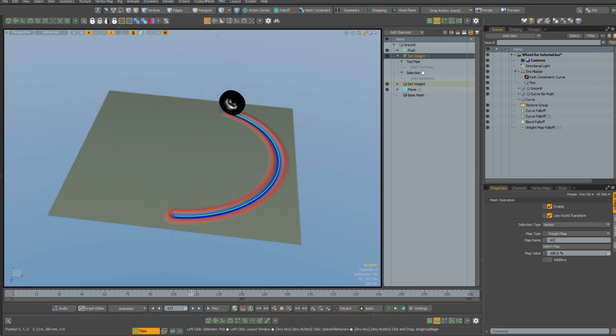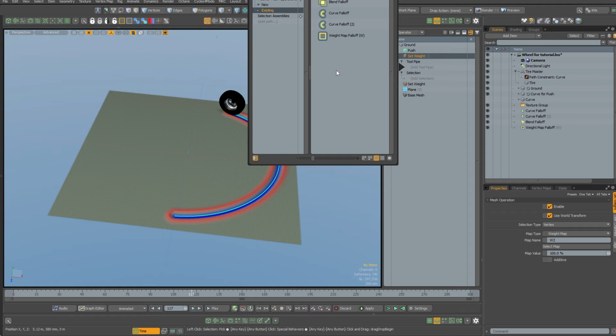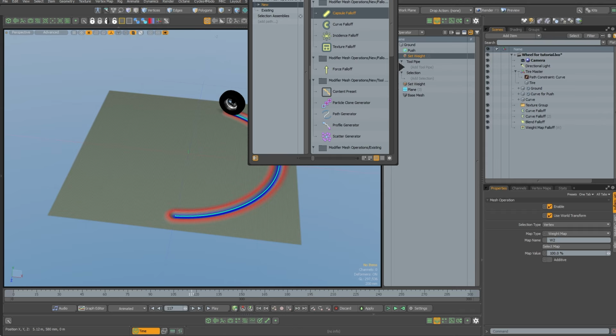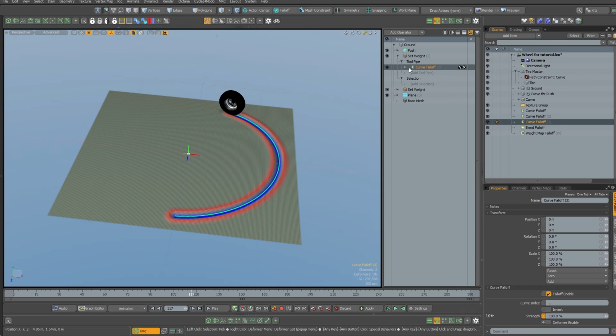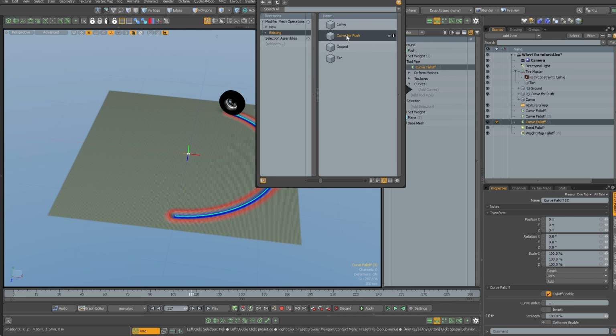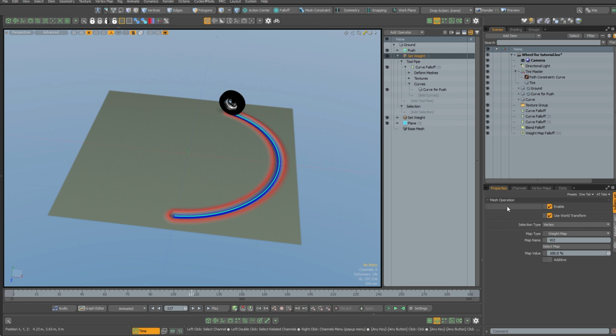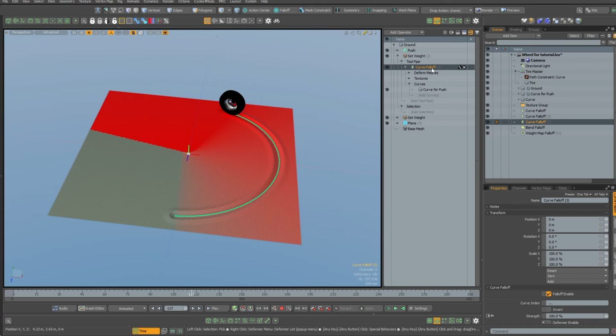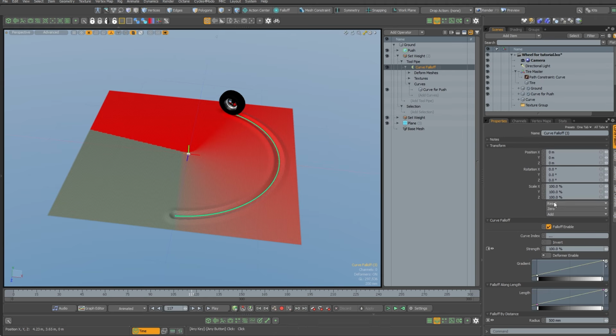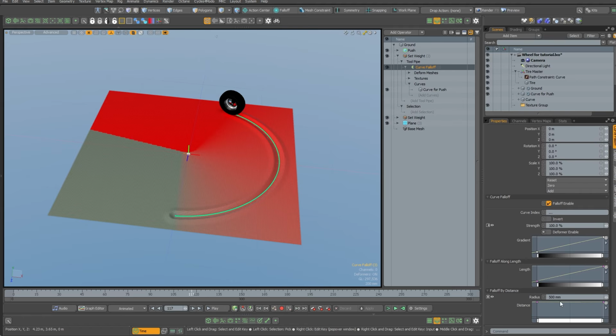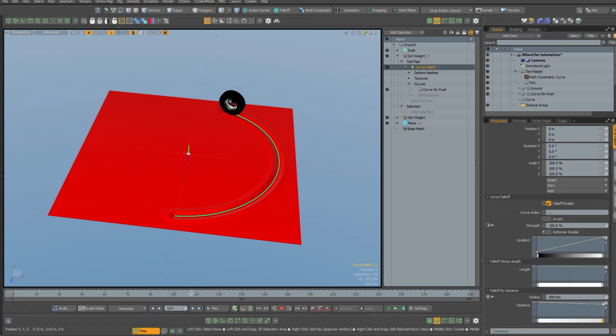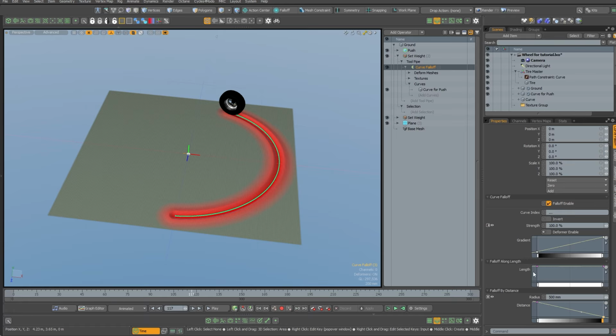And we're just going to use that same curve as a falloff. So I just want one more curve falloff right there. And remember, we're going to use the curve for push. And then let's select this weight map and let's change our curve falloff. So again, it looks like 100% all along the length of the curve and 1 to 0 here. And I'm going to keep this one at 0.5.